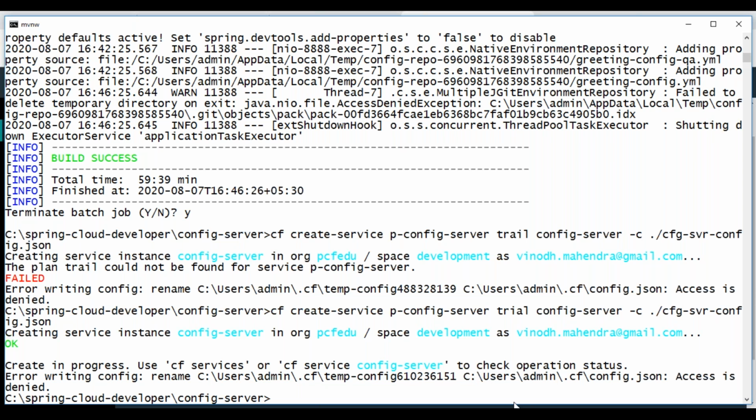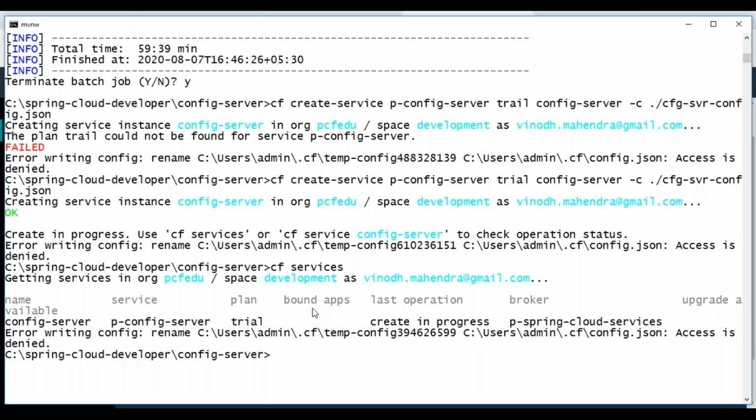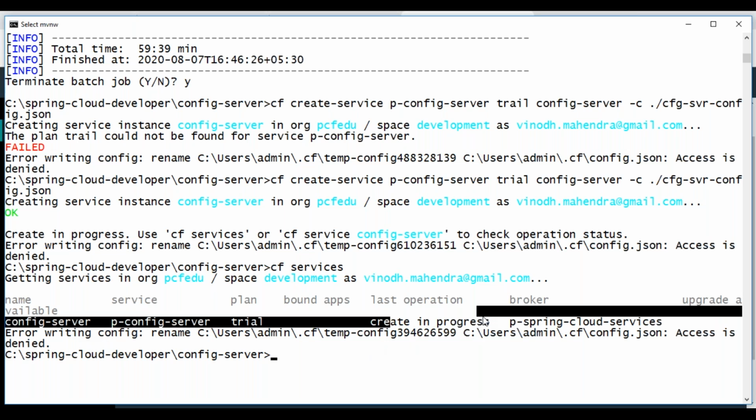Okay, access is denied, I'm getting it, but you can see that the service instance is being created. If I look for cf services, you can observe that a config server is being created, and it is in progress.